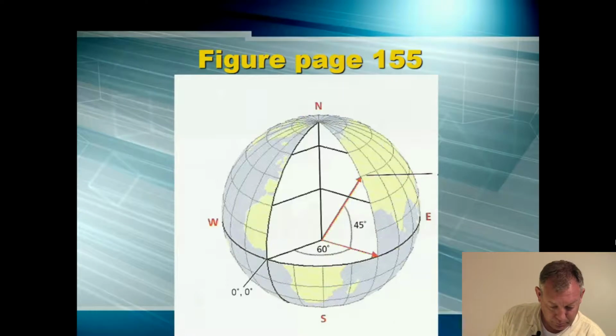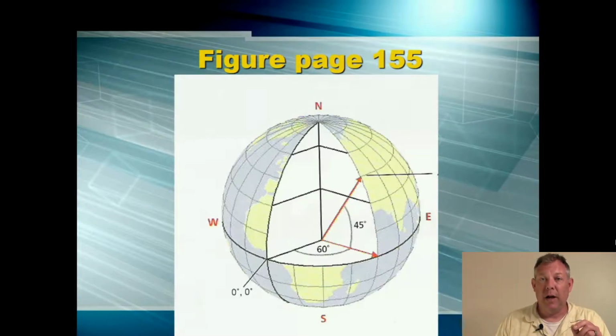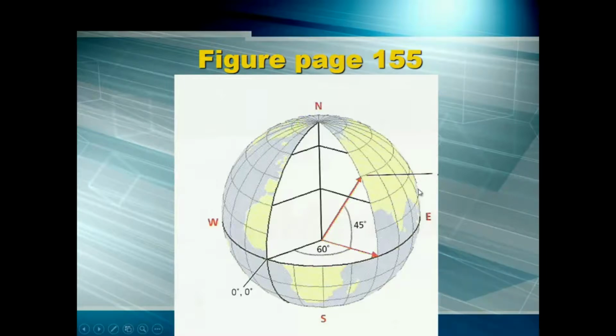on the Earth. And so this is a figure from your book that shows how these angles are defined. And so I've got a short animation here that I'm going to provide to you to help explain this a little further. Okay, if you study this figure, then you can better understand how latitude and longitude being expressed as an angle makes sense. So obviously we have the globe here with a section cut out, and we're looking at a point, say, right here. Of course, it works for any point on the globe.